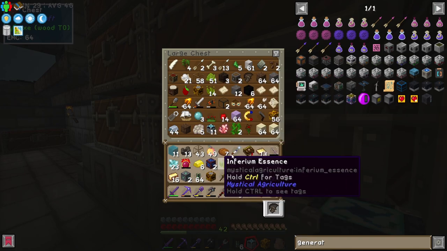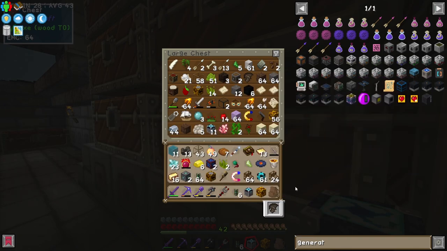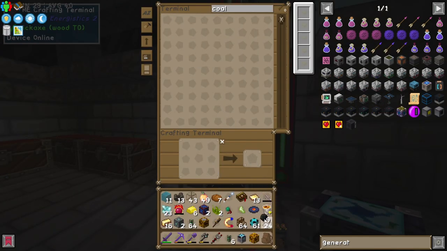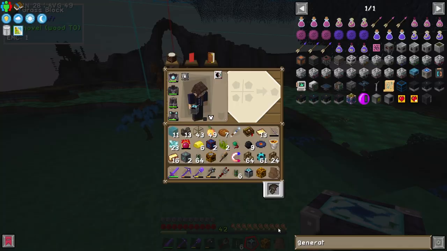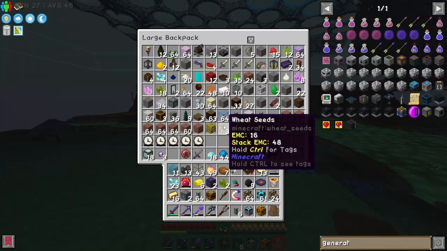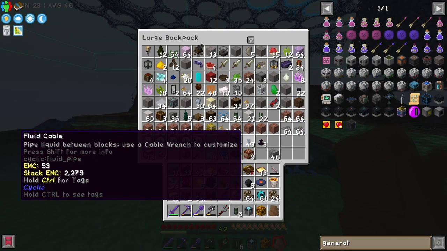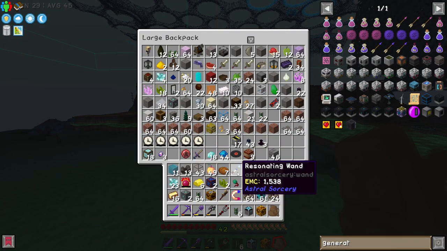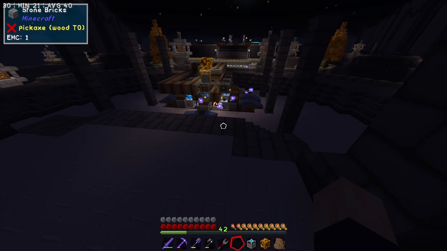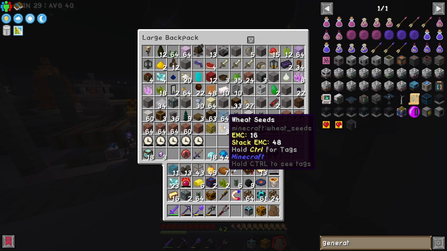Right then, step four would be to grab some coal, so let's see if we've got any spare. We have a block of coal, which, you know what, can be turned into 9 coal. So it's good enough. Now all we need are item transfer pipes. Now, I know these are about as reliable as... That's a fluid cable. Where did the item transfer pipes go? What did I do with them? I must have deleted them then, because they're not in the chest here either.